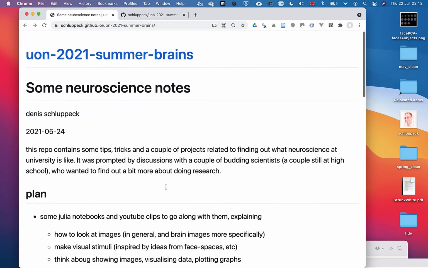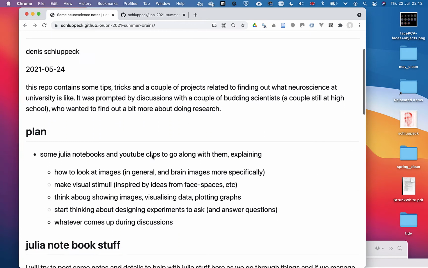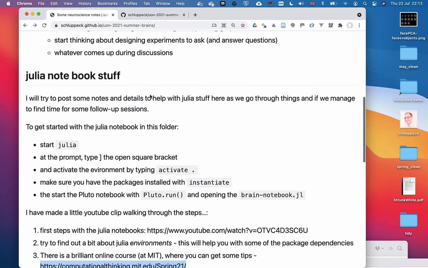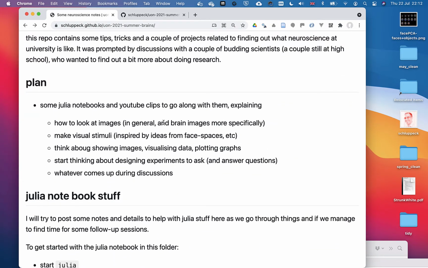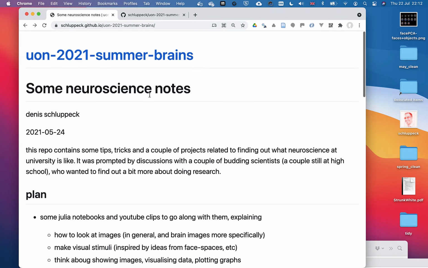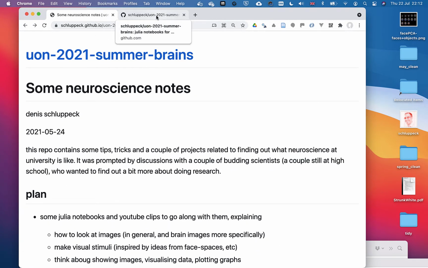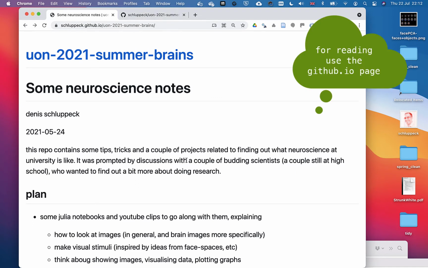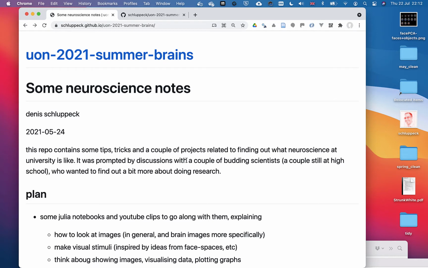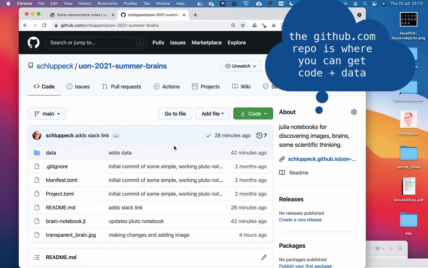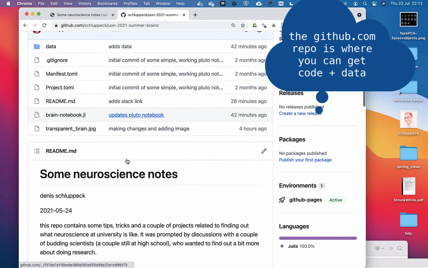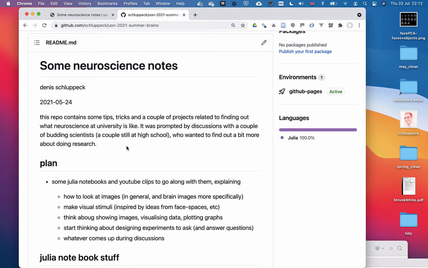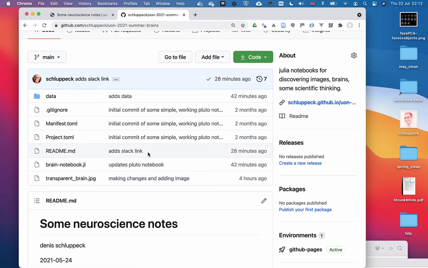Okay. So just to orient you a little bit more, this is ideal for reading the text that I've rendered here. But the code and some of the data files that you want to be using are actually on the GitHub repository. So at this point, if you don't know what a GitHub repository is, maybe you can spend half an hour finding out from a YouTube tutorial or some web pages a little bit about version control and what GitHub is all about. This is my way of sharing the data files and the code with you. And you can see here's this text that we're looking at, included as an actual file.